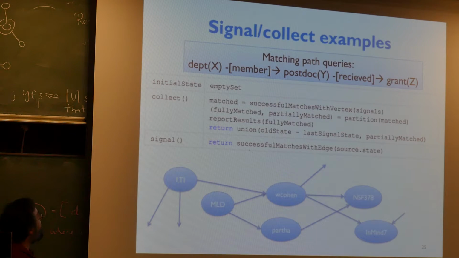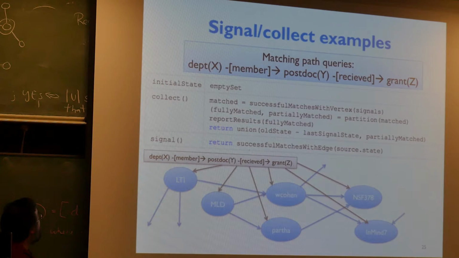So this is a little bit complicated, but the idea here is I've got some sort of query. So the guy that did this work is basically sort of a semantic web guy. So I'd like to find a department X that has a member who's a postdoc, okay, and that postdoc received a grant, okay. So I want to find some path X, Y, Z, where from X to Y we've got a membership relationship. From Y to Z we've got a receives relationship, okay. So I'm going to put an empty set at each vertex. Okay, and then I'm going to somehow broadcast this query to everybody.